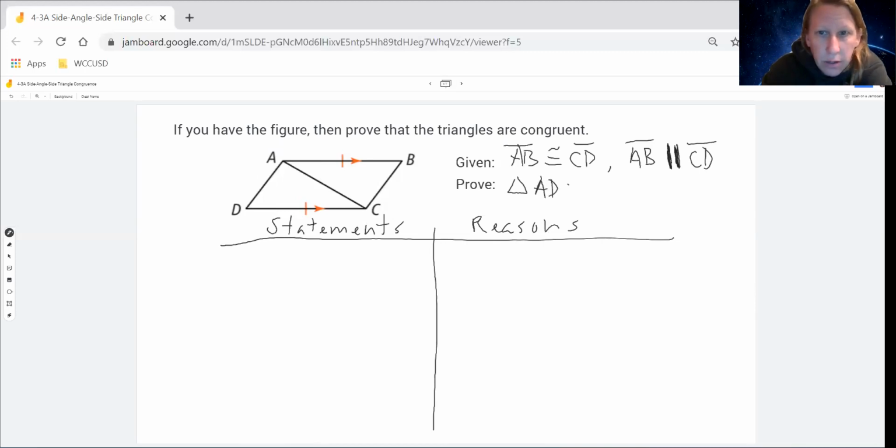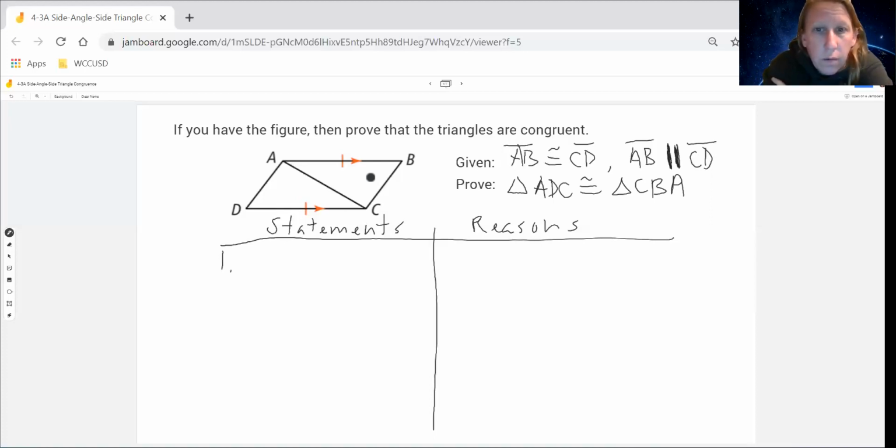The order matters how you think about it and how you look at it. Triangle ADC is the same size and shape as which triangle, do we think? Maybe CBA? Does that seem like it lines up to you? A is this one, C is this one. Those look the same to me. Okay, let's go for it. This one's a little bit longer. There's a little trick to it.